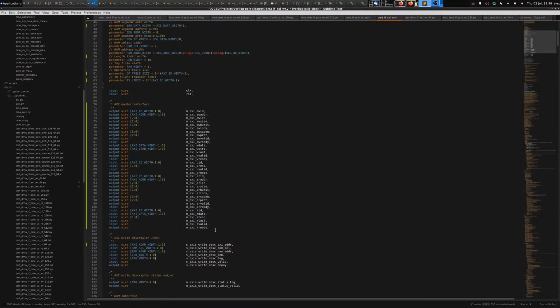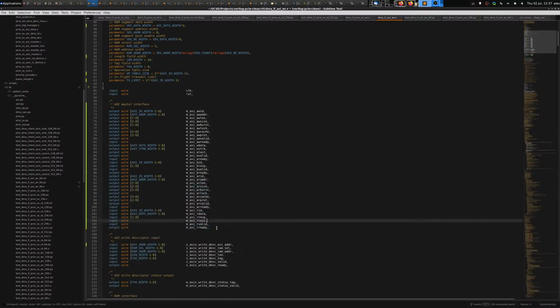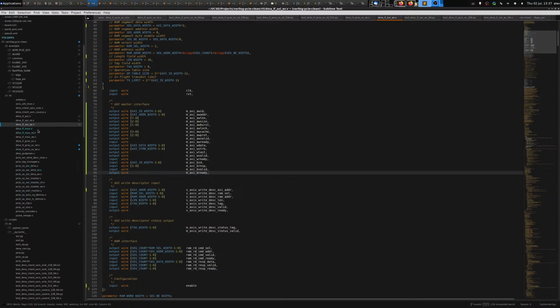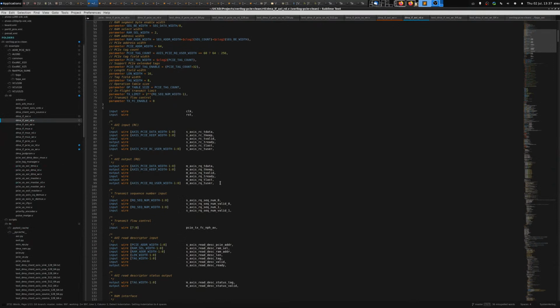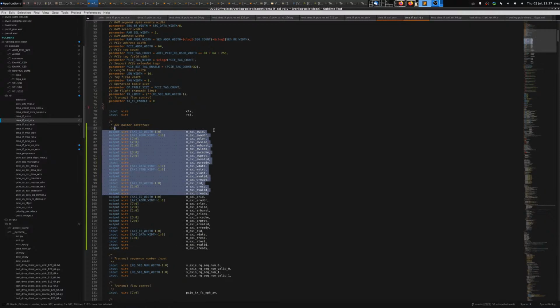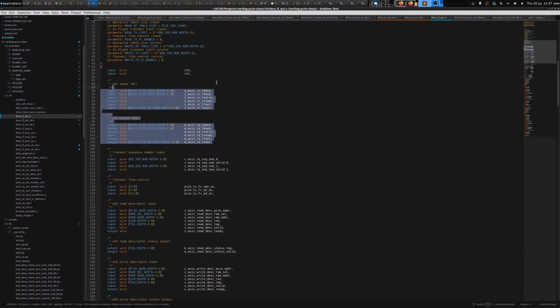Oh, actually, I don't need all of this, right? This is the write interface, so I only need the write signals here, which is the AW channel, the W channel, and the B channel. So let's see. Those all go away, and I can remove those from the other interfaces as well. Actually, before I do that, I'm going to copy this one so I can just go ahead and stick it in the read code here, where I need the read interface, right? And then the combined module where I need the complete interface.